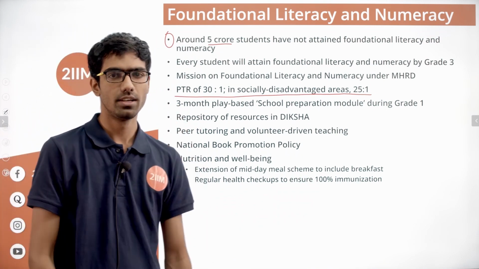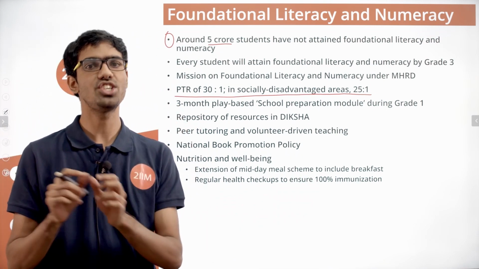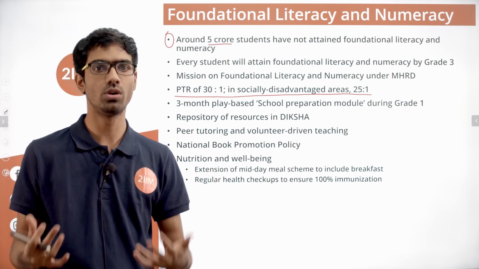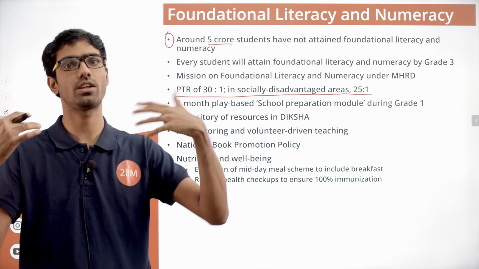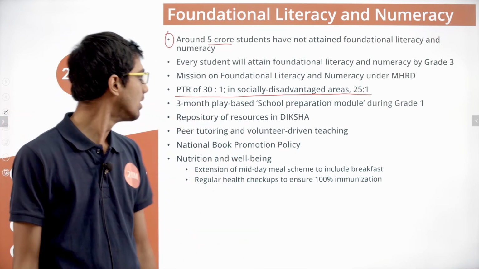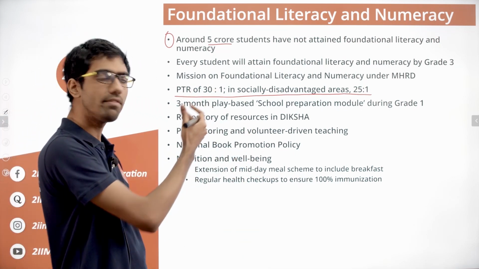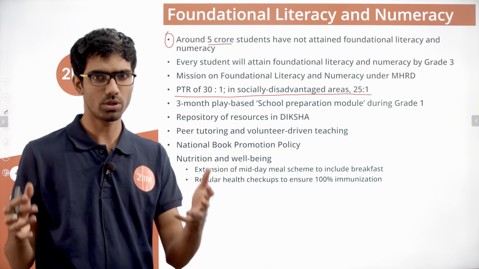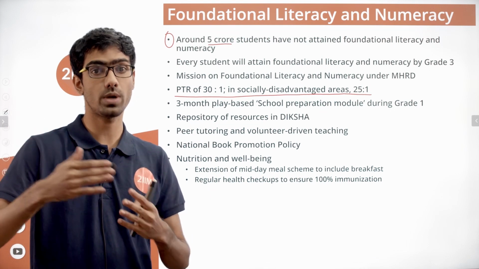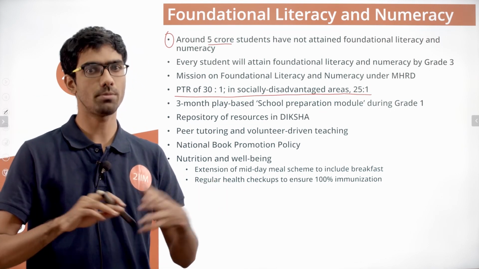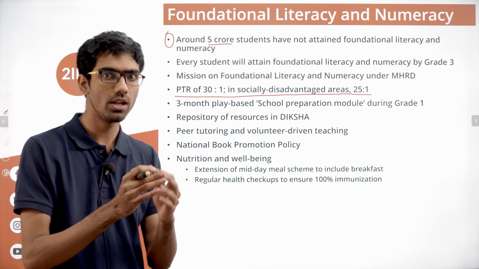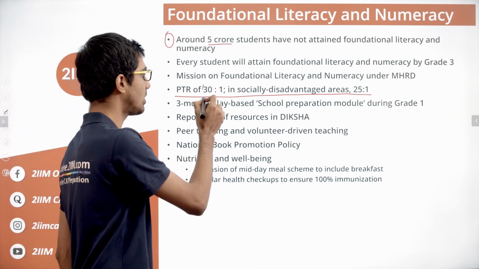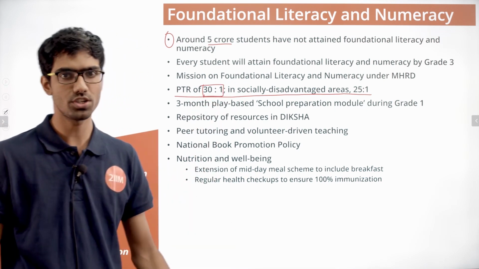What is PTR? PTR is simply pupil to teacher ratio. So how many teachers are there for how many students in a school or in a community or in a district or state or nation, country, or however we take it. So generally in India, the overall average comes out to be one teacher for every 40-45 students, and there are some schools and some areas where the ratio goes way higher, and there are some schools in remote areas where the ratio is very small. But generally on an overall level, this policy aims to achieve a student teacher ratio of 30:1.